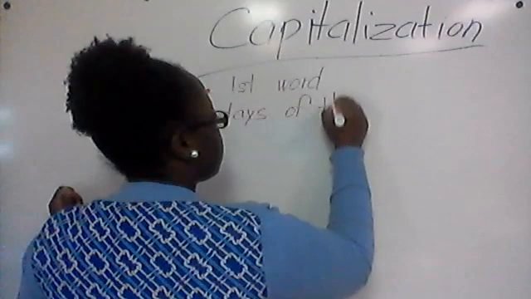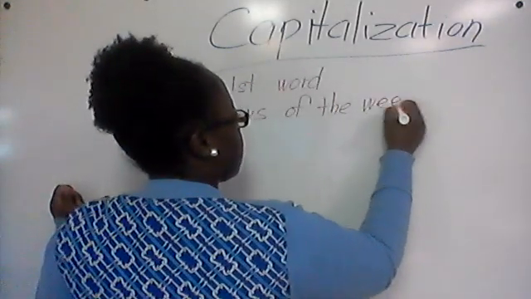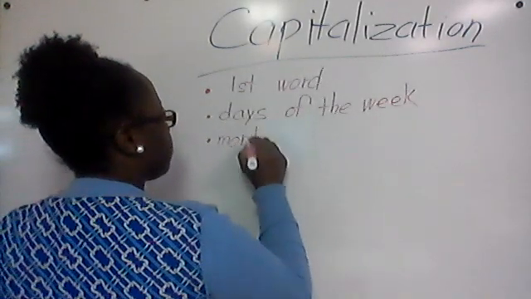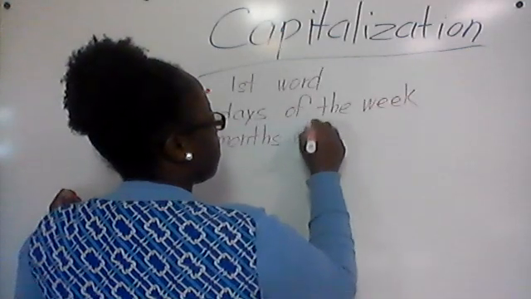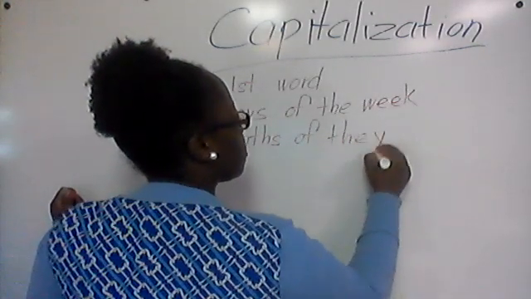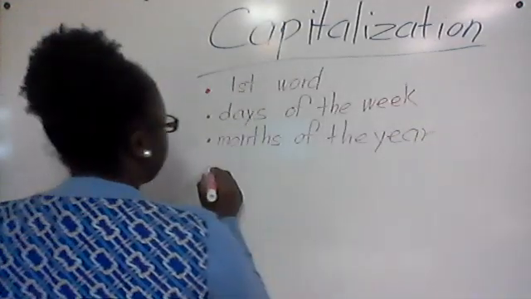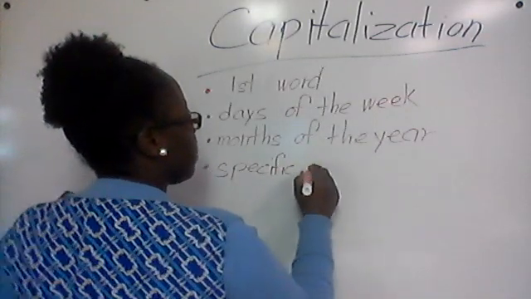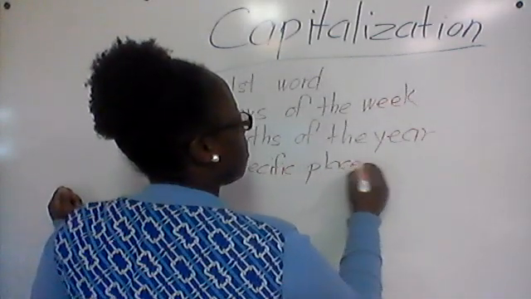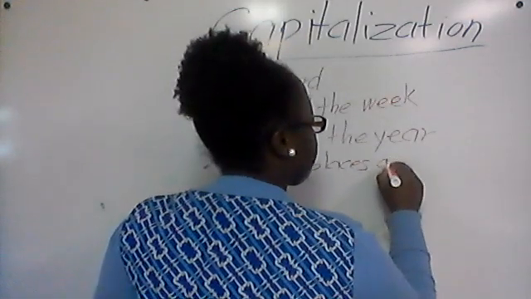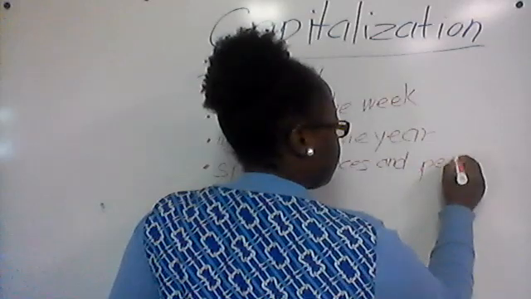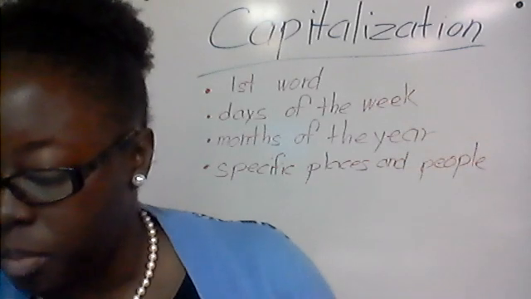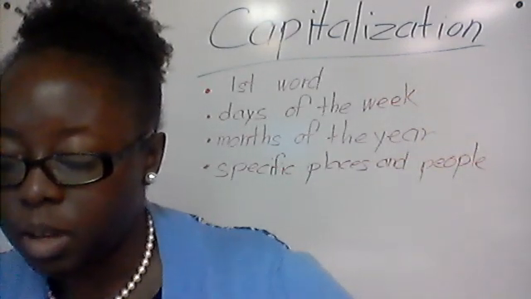What else do we capitalize? Ooh, I think someone said months of the year. We capitalize months of the year. What else? I think someone said specific places and people, right? Is that what you said? Good job. What else do we capitalize? Let me make sure. Yeah, there are other things that we capitalize. What else do we capitalize?